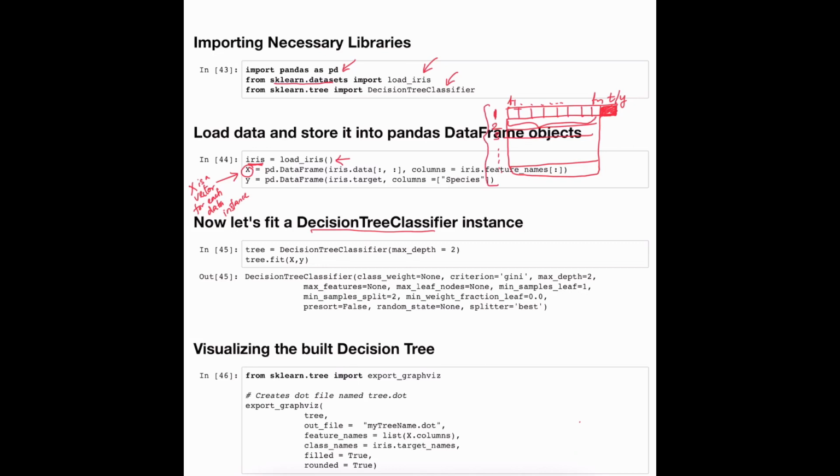So that is X. And the corresponding y's of all these data instances are going to go into y. So for one instance, y is a scalar, right?